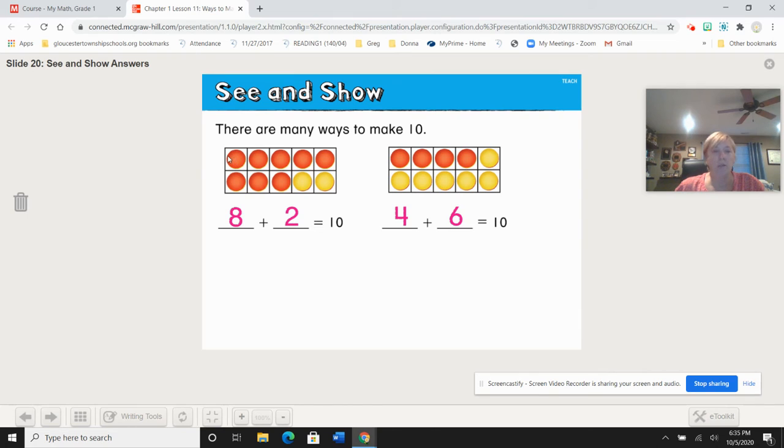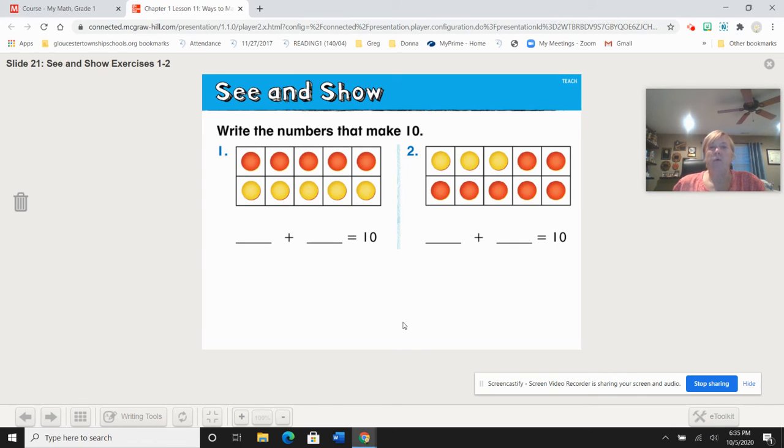Now you notice when I counted, the reason I said to you before to always start in the left was because then I came down here and continued, okay? Now this one they chose to do differently. They showed 4 red and then 1, 2, 3, 4, 5, 6 yellow, okay? All right, now you have to just look at the base 10. I'm sorry, not the base 10, the 10 frame. Oh, I'm sorry. The 10 frame boxes here. See, I told you I make mistakes.